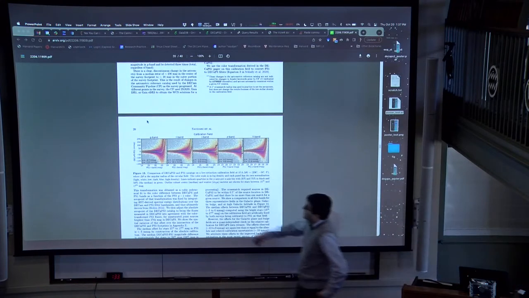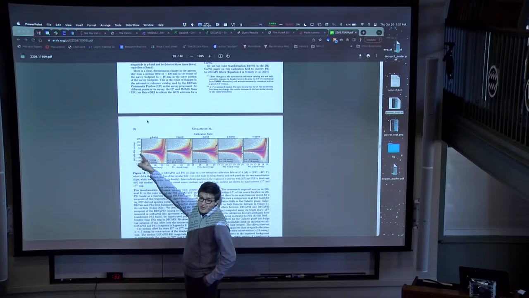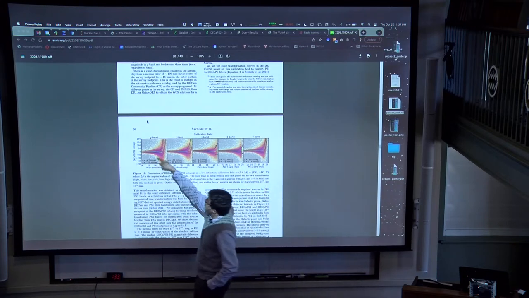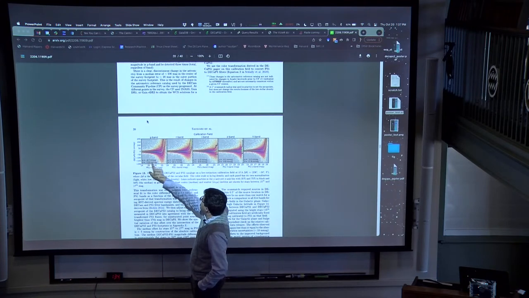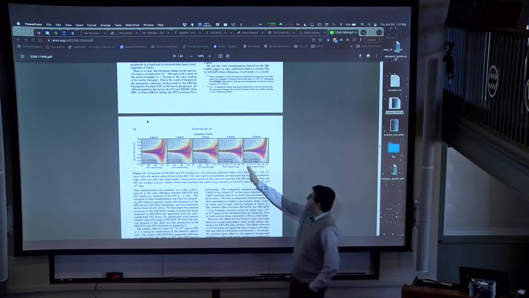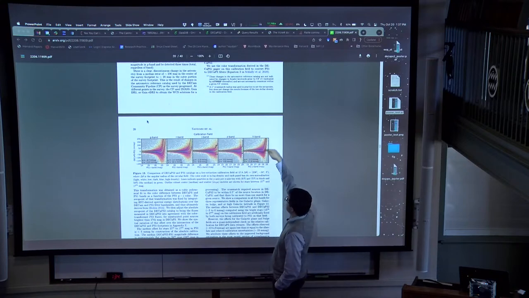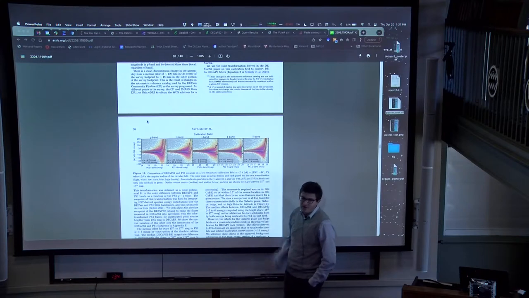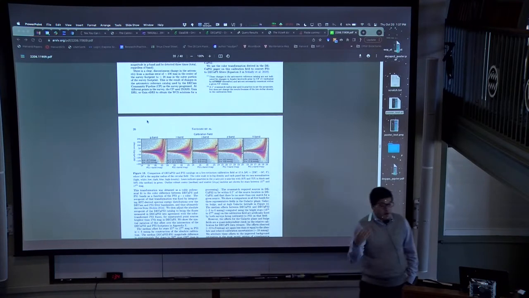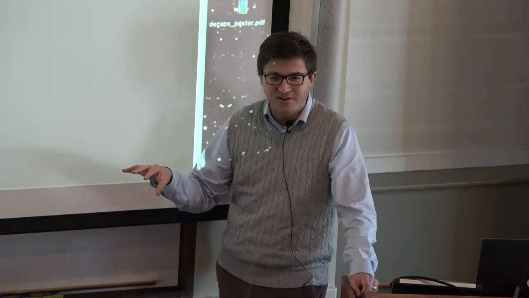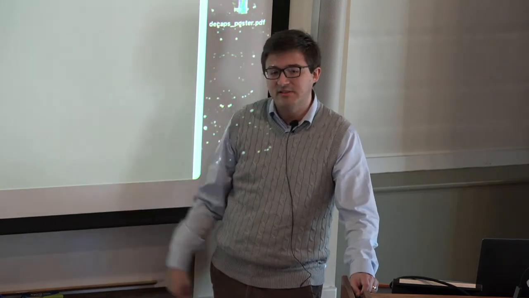This is, for example, our DECaPS minus PS1 color transform as a function of PS1 r-band magnitude, and all the other bands. What you can see is that our calibration is extraordinarily good. You can't see these numbers maybe from the back, but the offsets between the surveys are at the millimag level, down at least to the detection threshold. This upturn at the faint end shows you the detection threshold and the detection bias in PanSTARRS, because PanSTARRS isn't as deep as DECaPS is. So yes, we've done these sorts of analyses on a couple of different surveys. I haven't done them on Gaia. We have done comparisons of the color-magnitude diagrams in Gaia versus ours, and all of the really cool substructure we see in ours, at least in the bright limit where we can compare them, is present in Gaia as well.